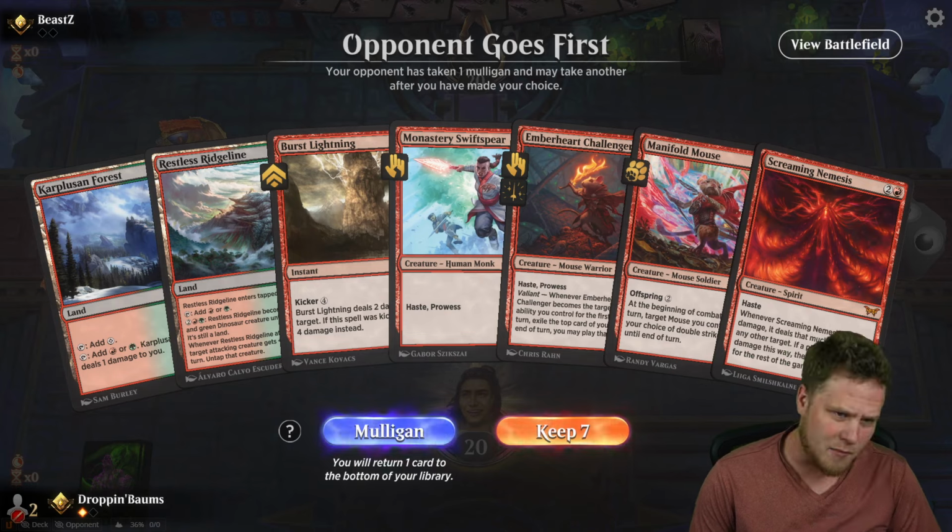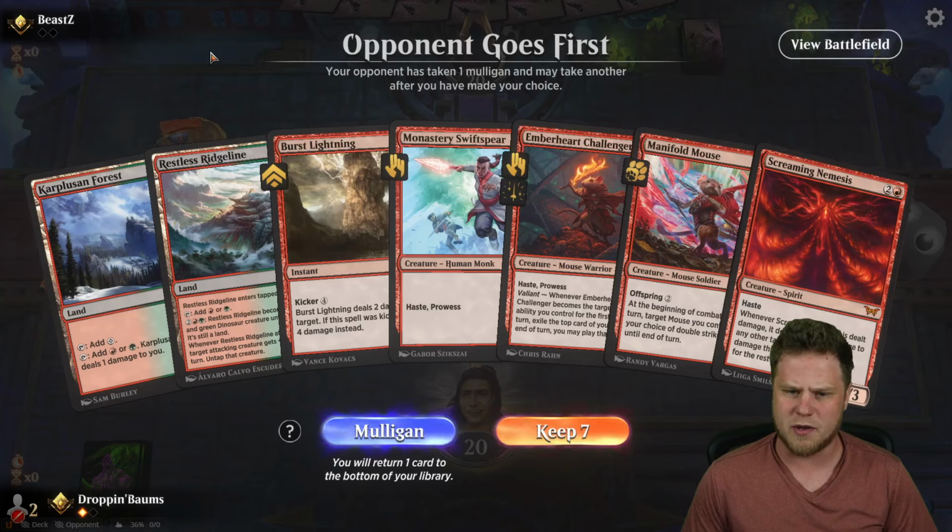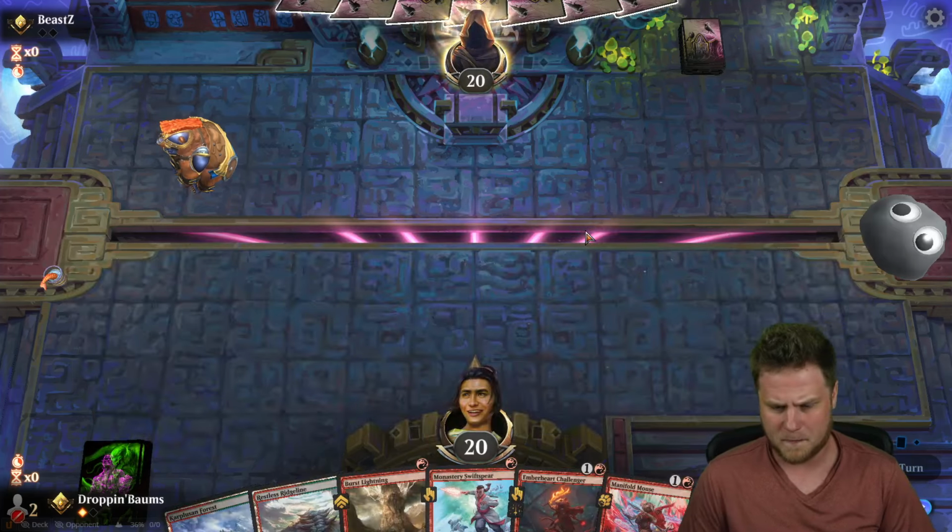So I'm going to keep this. This is pretty bad that it's a tap land here, but we might just play it turn one anyways. Otherwise, our hand is just perfectly functional.